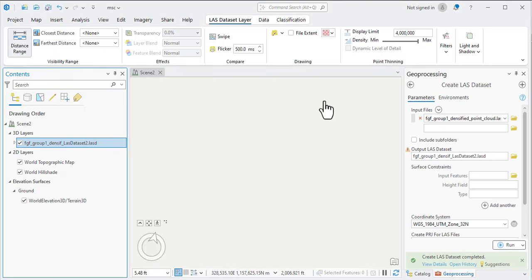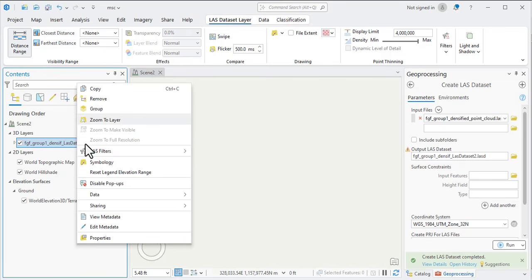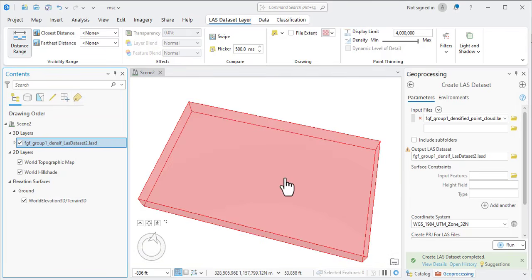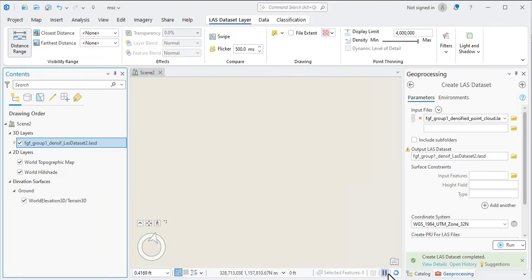Basically, today I just wanted to show you how to import point cloud into ArcGIS Pro, which I believe we've been able to achieve. Anytime you zoom, you will see that it is processing. That's to tell you that it's very heavy, and it requires effort from your system to be able to do that. But that's it for today.